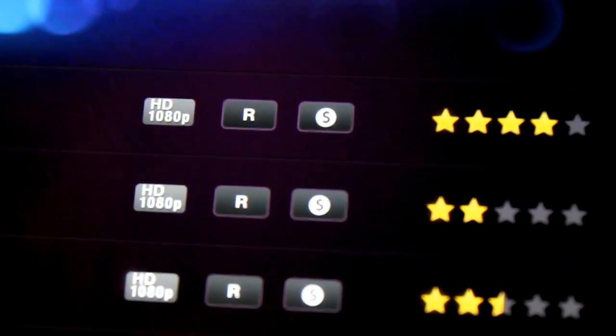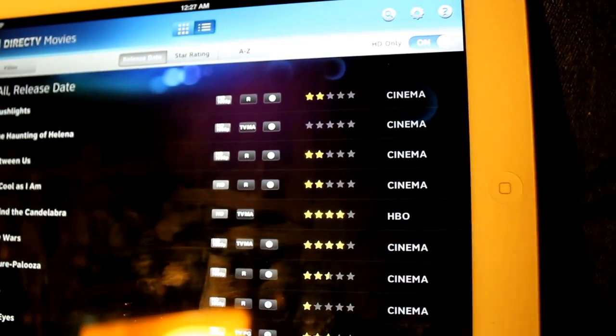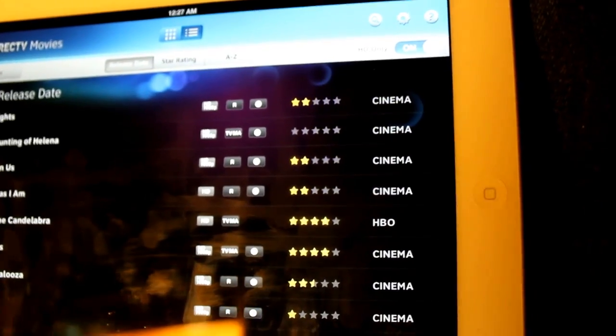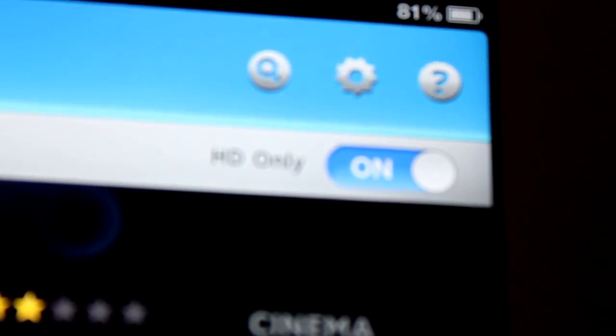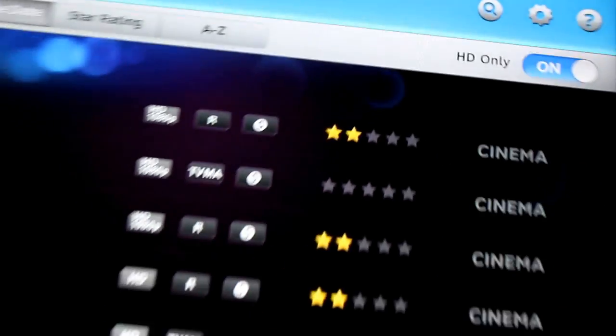And I've lost my focus. Hold on 2 seconds. There we go. They have a dollar sign next to them, and it's still kind of blurry, but whatever. You can find them, like one there that doesn't have a dollar sign. That's kind of how you know what's free, what's not. You can turn HD only on. I currently have it set that way because I particularly like the HD only. There we go. Now can I see those? Still a little blurry, but whatever.